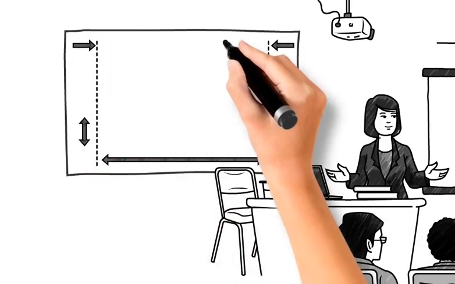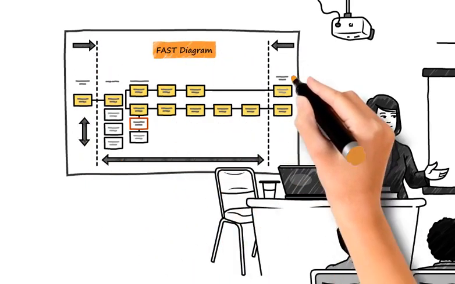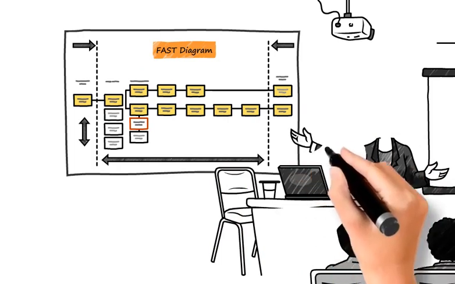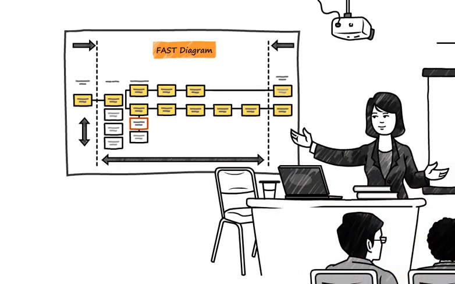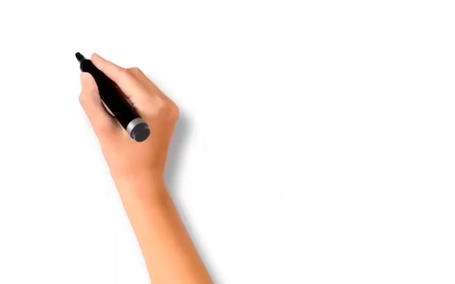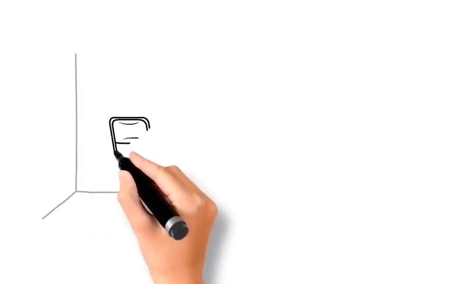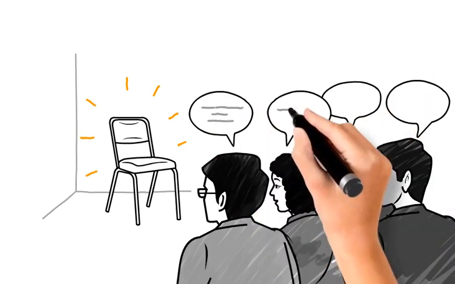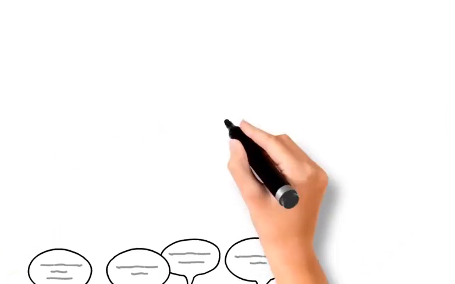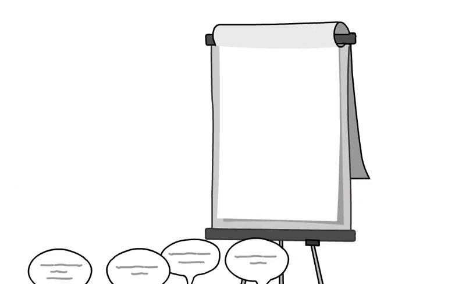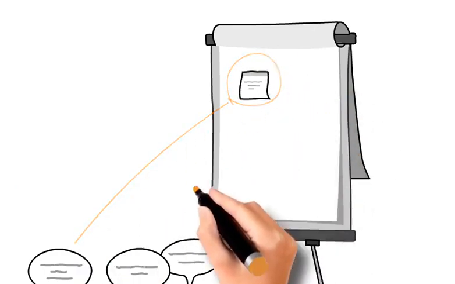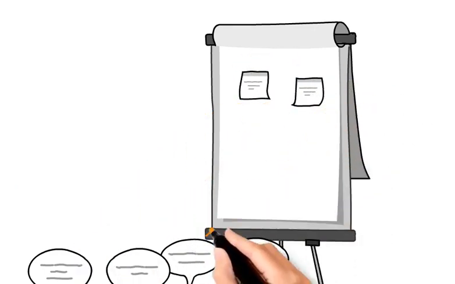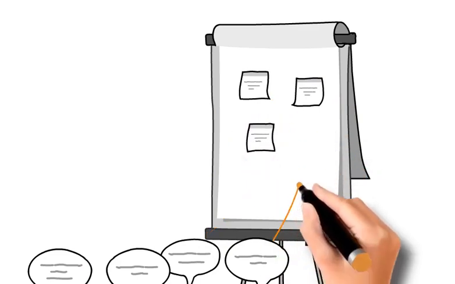You can show them a FAST diagram from an earlier project and talk through the logic to demonstrate how the functions interrelate. Then, ask questions about the functions of different objects around the room to get the conversation moving to a function-based dialogue. Have the team randomly identify the functions. Each function is written on a Post-it note, put on a flip chart in no particular order, and kept for later use.